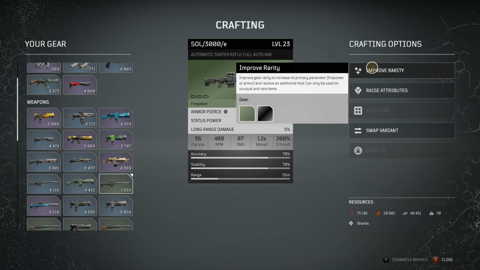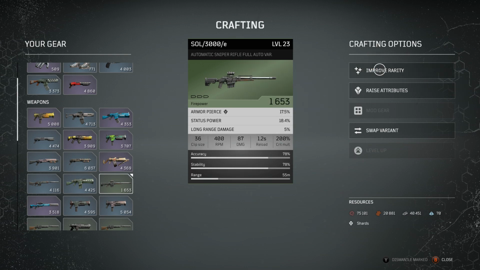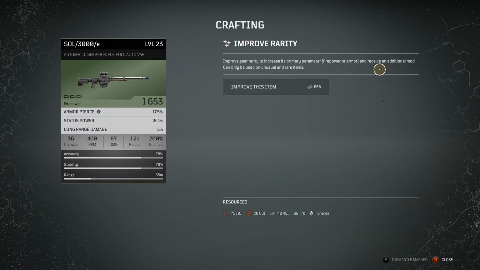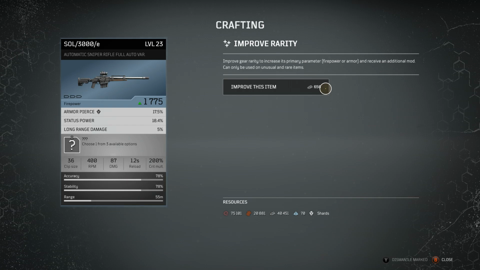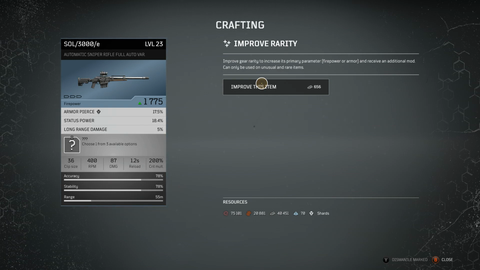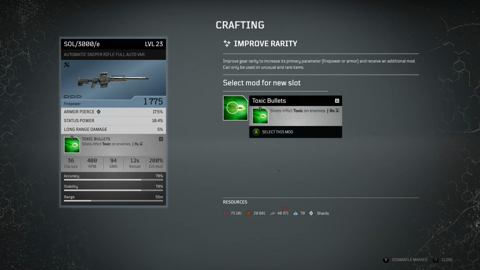So this is really only useful for newer, lower level players that really aren't getting epic items or legendary items. This is actually kind of a bad feature in the game because you can't upgrade to legendary, and chances are you're just going to find something better, so it's really not worth it. As you can see, it's going to cost 600 plus iron to go ahead and upgrade this green sniper to a blue sniper, in which case it will upgrade its stats, and then we'll get to pick a random mod. So we'll go ahead and do that.